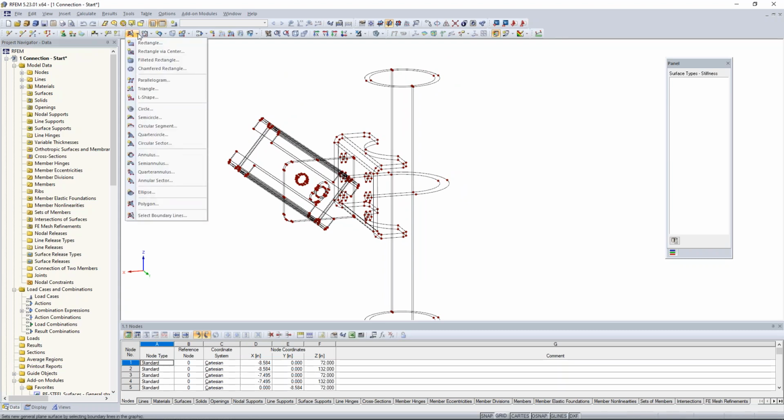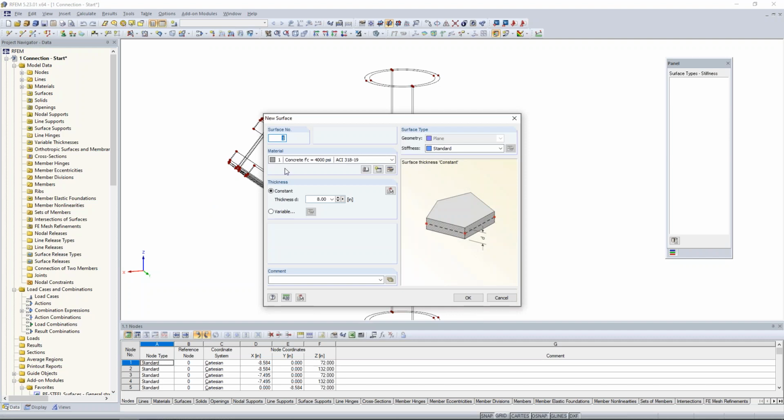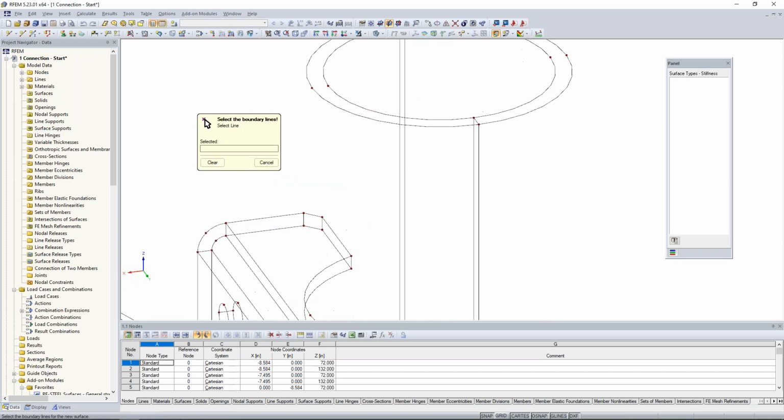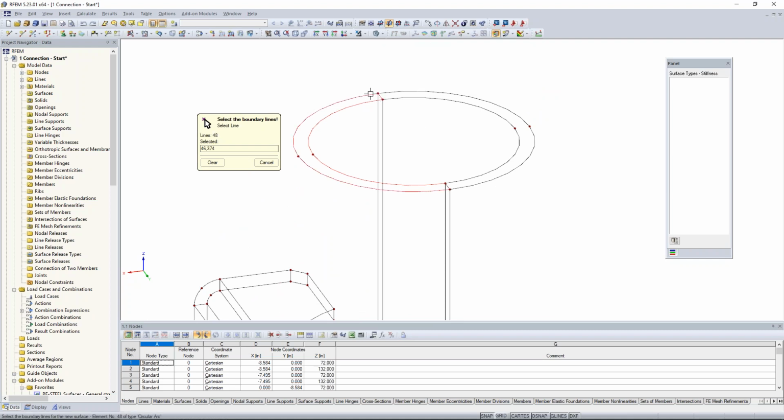I'll go up here to draw a new surface element, and all of these surfaces from these drop-downs allow us to draw a surface that's in a single plane. So we'll choose the select boundary lines, and we're going to set the stiffness to null. So if you remember back to the PowerPoint, these null surfaces will define essentially the geometry of what will be eventually a solid element. I click OK. And then I can zoom in here to the top of what will be my pipe element, and I'm just going to select these various line elements here to create my first null surfaces.